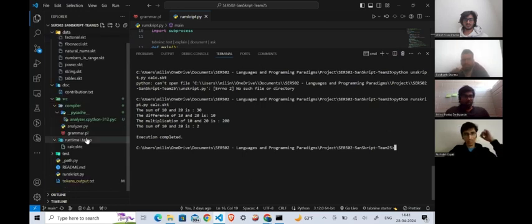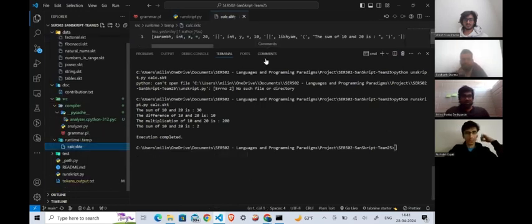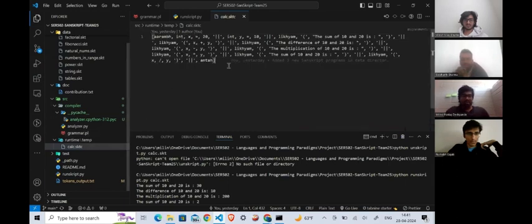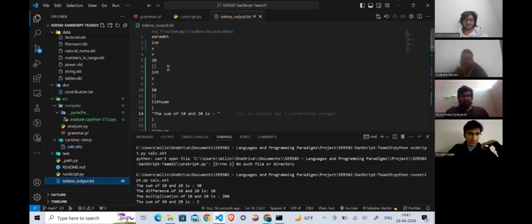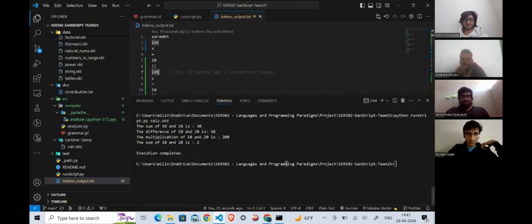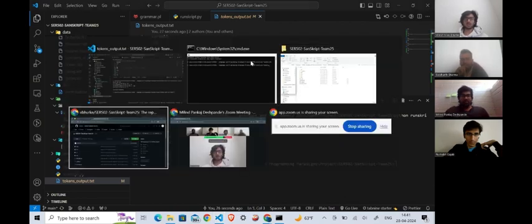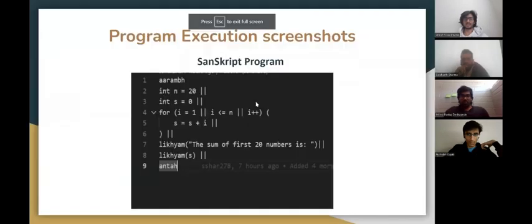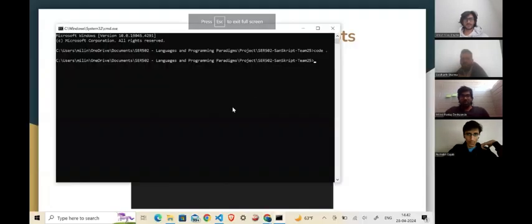When you run the program, the .sktc file, which is the intermediate syntax file, is also generated in the temp directory. The tokens output, with the tokens separated on new lines, is also generated. So these are the tokens which will be generated. That's the execution of our program. The commands can also be executed from the command line shell.